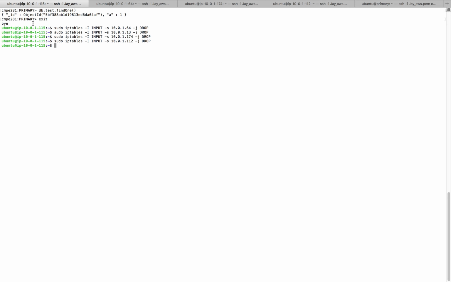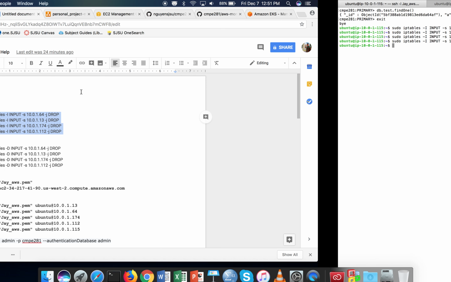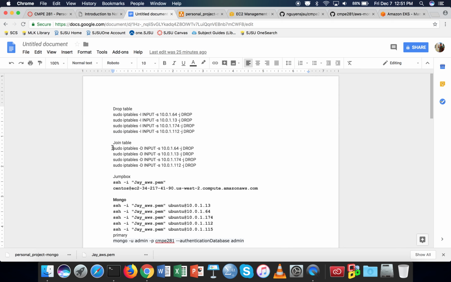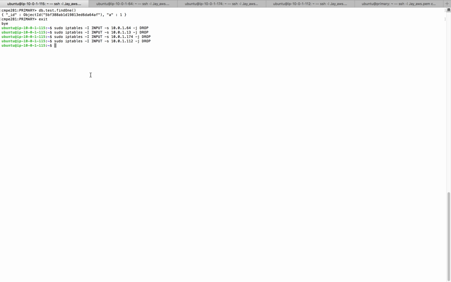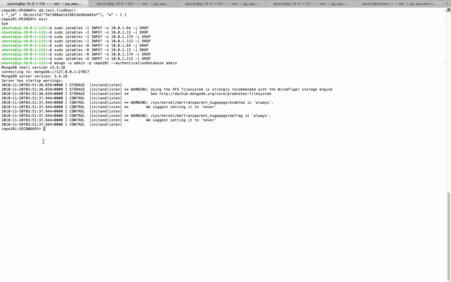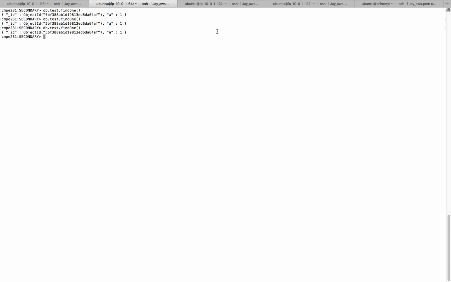So now we'll again join and check the behavior. So now this will act as a secondary node, and we can get the data from here.